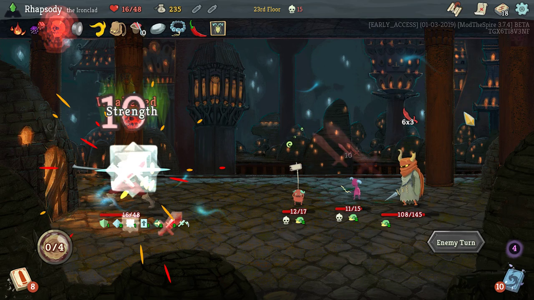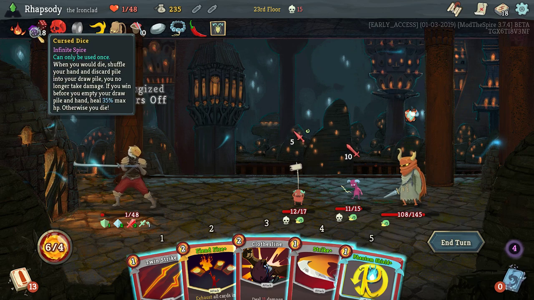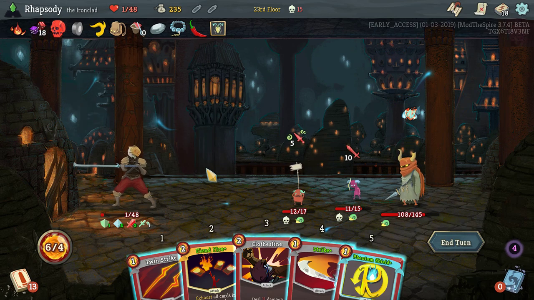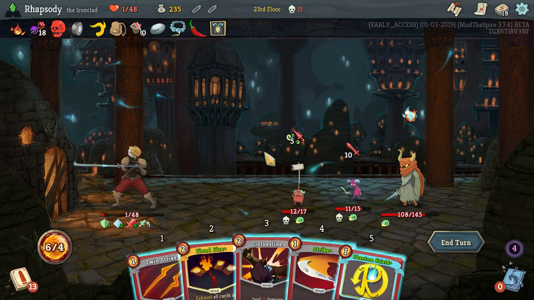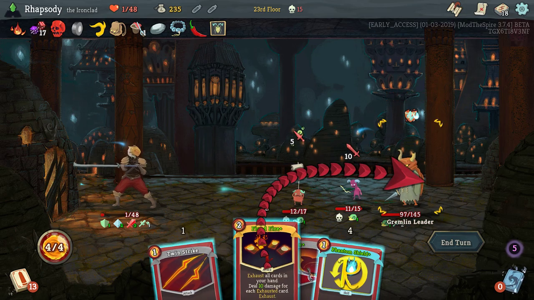That's a well-deserved death there. I forgot that it takes another card in the hands. Oh, wait. No, no, no. The Cursed Die has still got us alive. We can't take any more damage at this point, so... as in, we literally cannot. It's not a thing we are capable of doing.